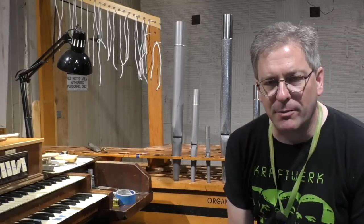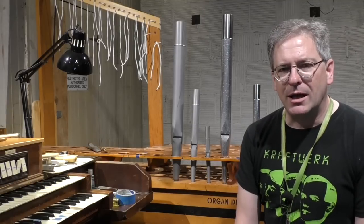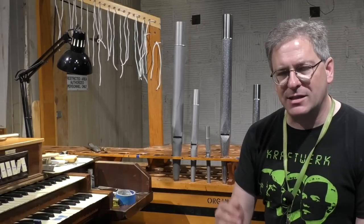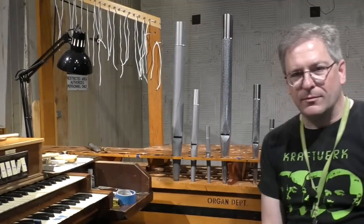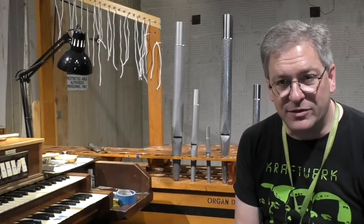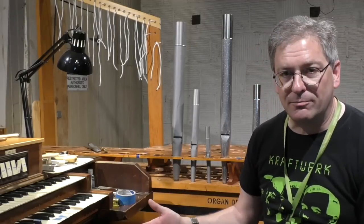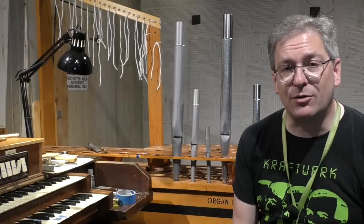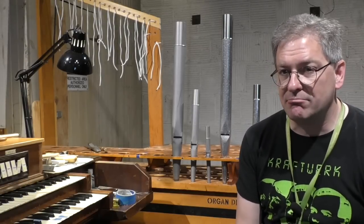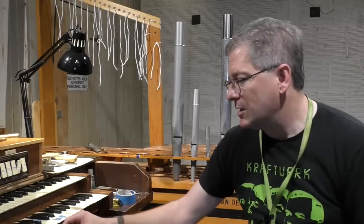Okay, so now here's where the rubber meets the road. I'm going to go back there and I'm going to crank up the VFD on the blower up to about 5 inches of wind, and let's see what happens as we increase the wind pressure, how the two sets react. Okay, so I've raised the pressure on the VFD. We're up at 5 inches of wind pressure now, so we're an inch over basically where we started. Now that doesn't sound like much, but as a percentage, that's a lot. Of course, it's low for what's used in this organ, but still, in organ terms, percentage-wise, it's a lot.